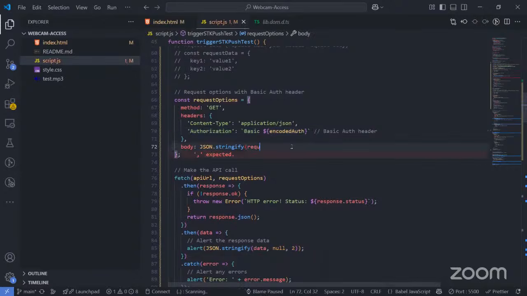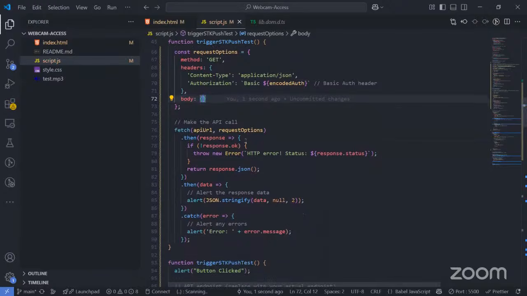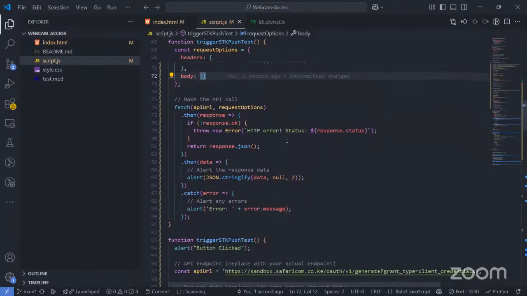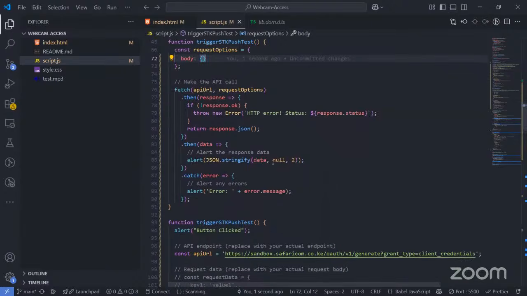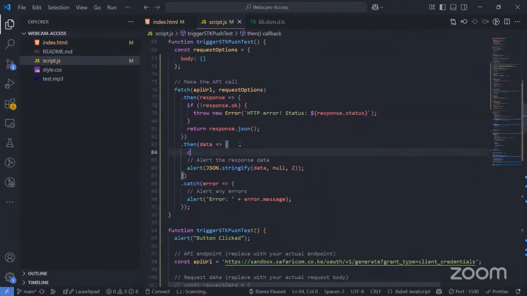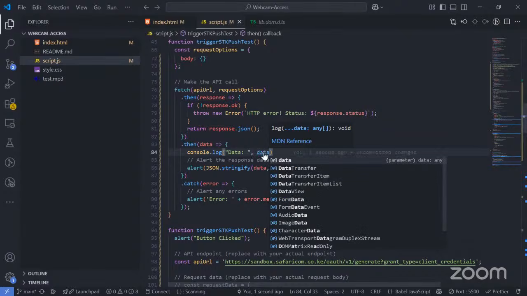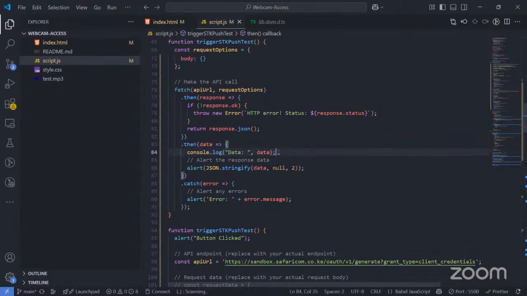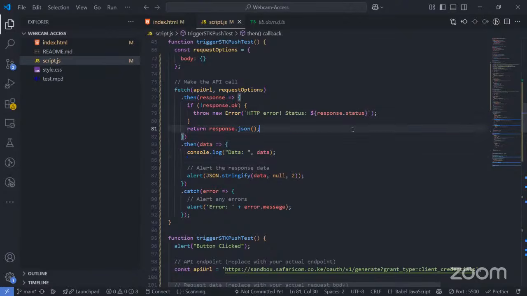Our body is empty because it's a get request, just like that. So once the response comes, just say response status is okay, and then we will alert the response, okay? So I also want to console.log the data that we get, so that we see how to display it, right?